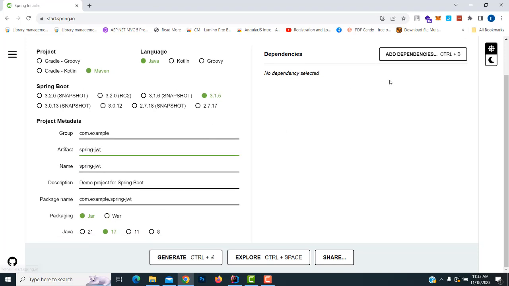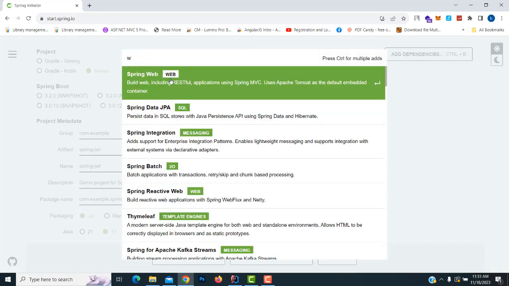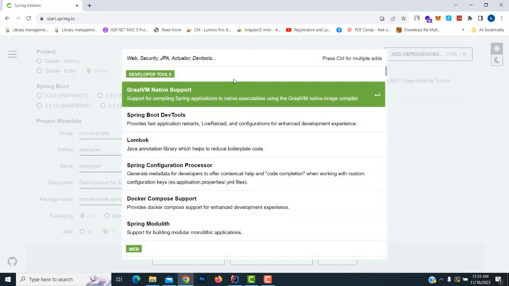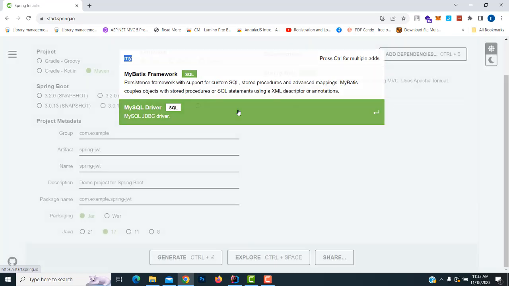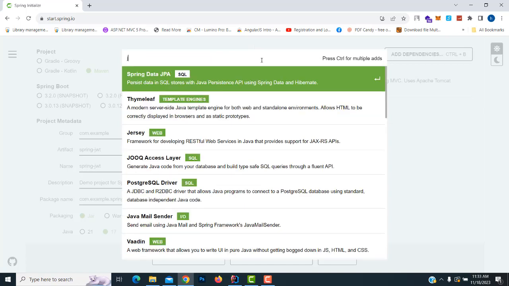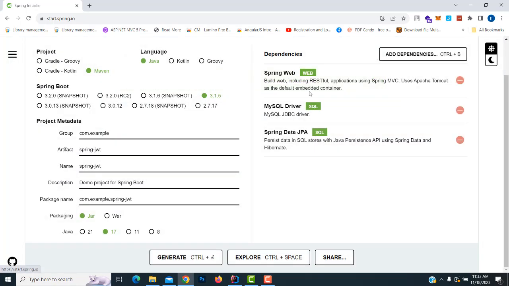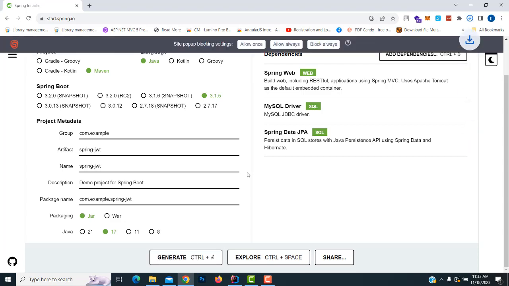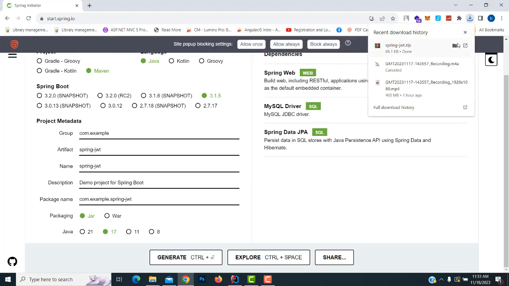So you have to keep Java 17. You have to select the Web dependency. Second one, MySQL, the basic dependency, I have to put it here. Third one, I'm going to add JPA. Right, the basic dependencies we have to get. Generate. Right, my project is generated successfully.